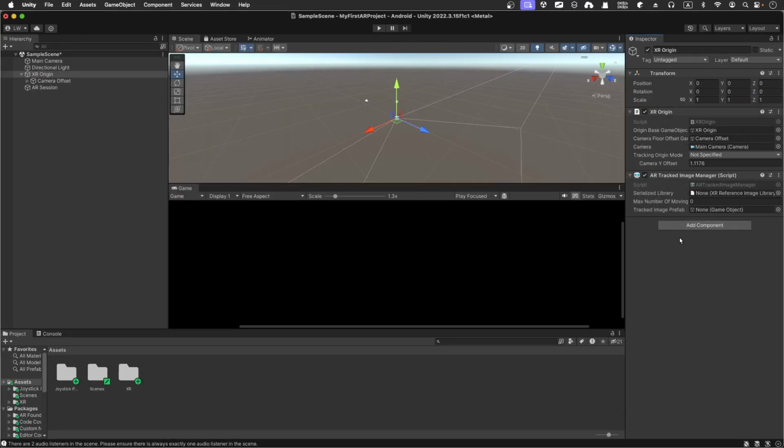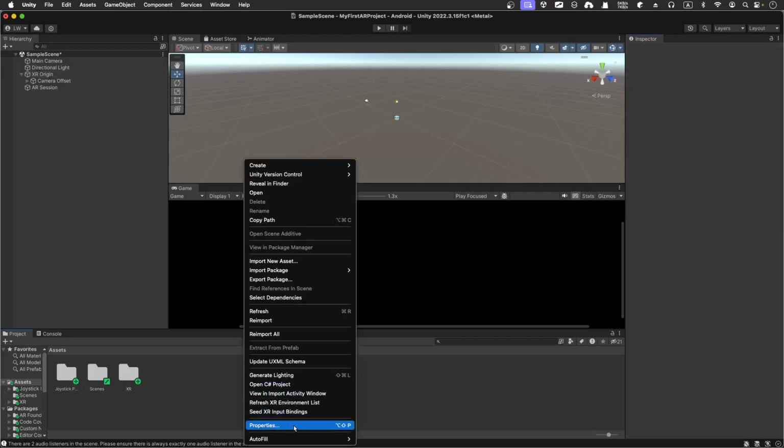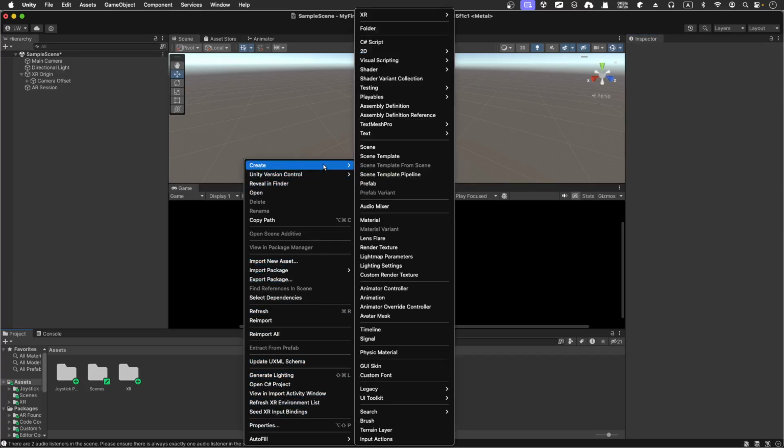So I'm going to test the functionality in Unity. Okay, so they will have an XR reference image library. So let's create that. Where is it? XR. Okay, so we got the reference image library.